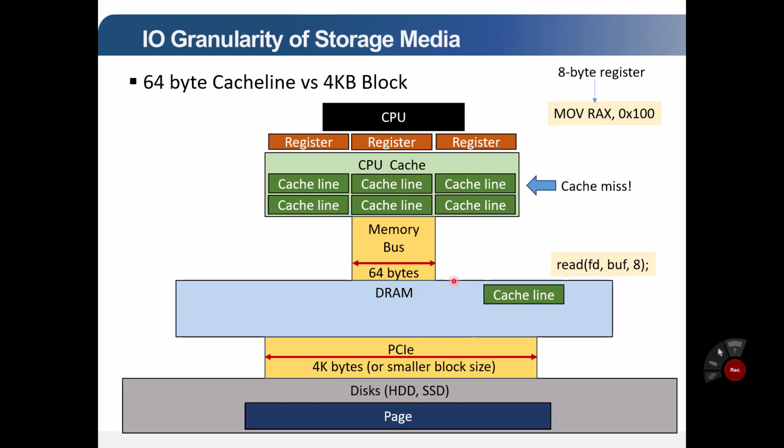And to read the data from disks, we are not calling those machine instructions, but instead we call a system call. Read and write, those file system calls are called. And the operating system is responsible for bringing those 4 kilobyte pages from disks to main memory. Once we bring a large 4 kilobyte page into main memory, afterwards the data will be managed at the granularity of 64-byte cache lines.